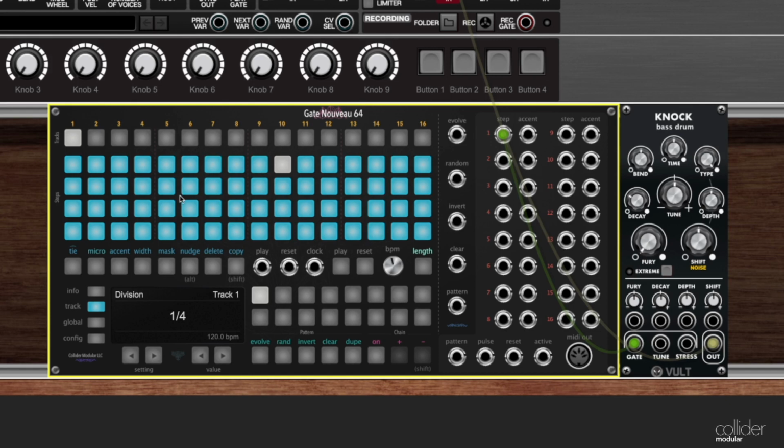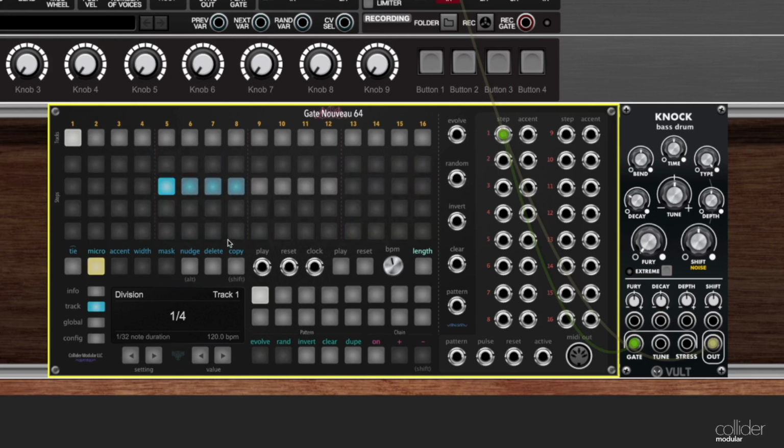Now this is where microsteps can come in, because remember the microsteps are a division of the steps here. So if we wanted to have a variation at the end of each bar, because each of these squares represents a quarter note, we know that basically every 4 is going to be a bar, so we can put a microstep here on this very last step. So I'm going to hit micro, and click on the last step. Now each of these notes, you can see as I mouse over, is a 32nd.